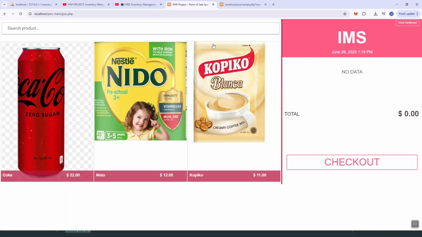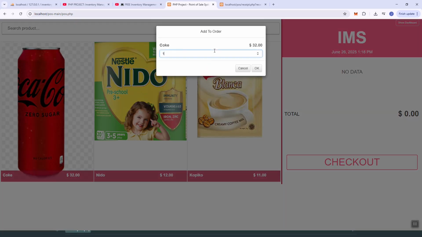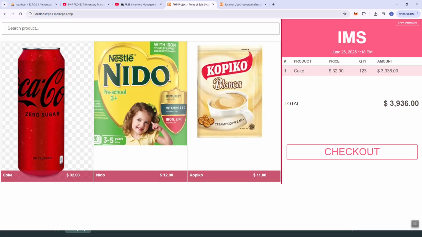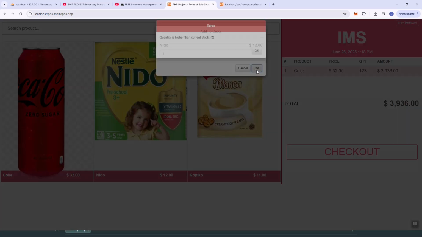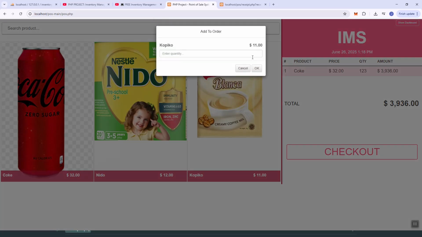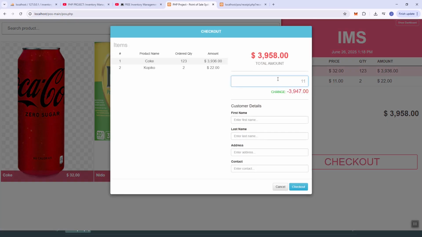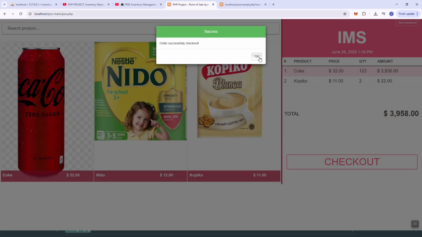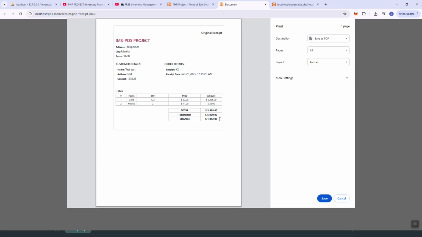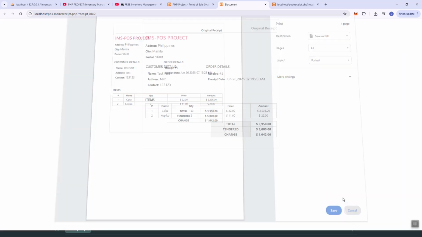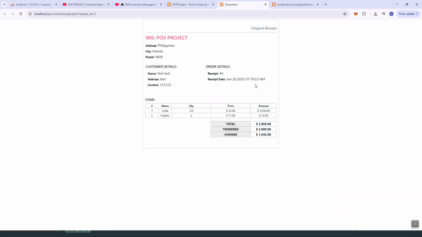Let's refresh again and let's order. Let's try 128. The price and the amount are now reflecting. Let's do the checkout, add the customer's amount, say 5,000, and the details, checkout, and as you can see, we now have the printing of the receipt working.